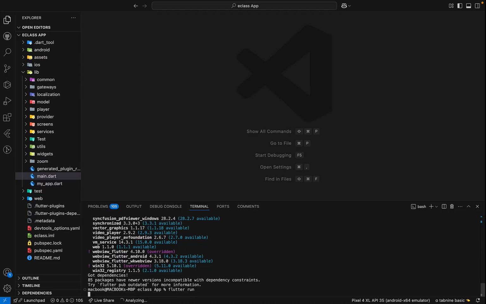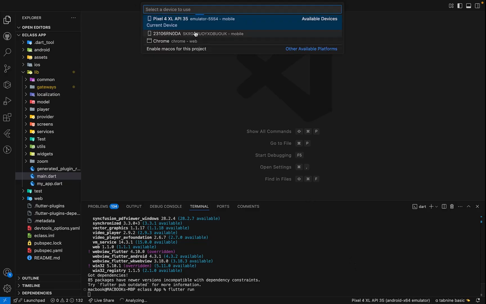Once you do that, your app would start running, and you want to go ahead and connect your emulator. For emulator, I'm using this inbuilt Android emulator. You can also select your iOS simulator if you're using macOS. For me, I'm using this.